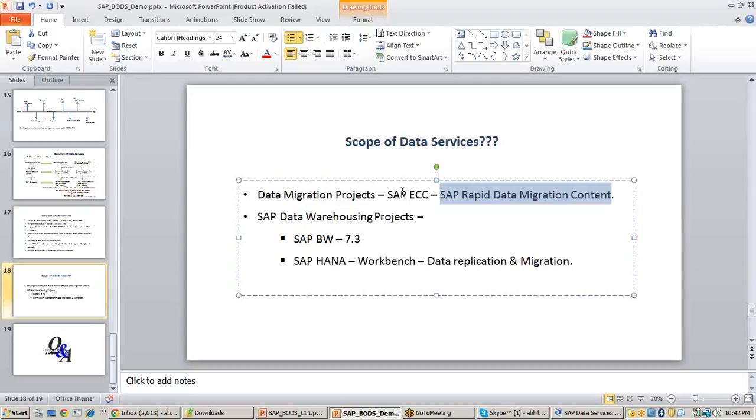And it's very easy compared to the conventional methods which were used previously. Those methods were LSMW and BDC methods. Those two are programming approaches which were used by SAP ABAPers. After SAP Data Services has come, the data migration activity is completely handed over to SAP Data Services.